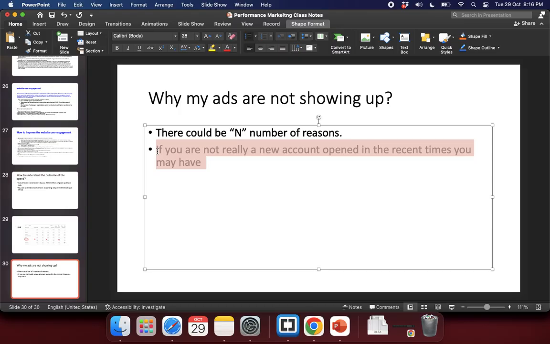The ad credits and the campaign budget. Make sure your account has surplus credit to serve your ads.